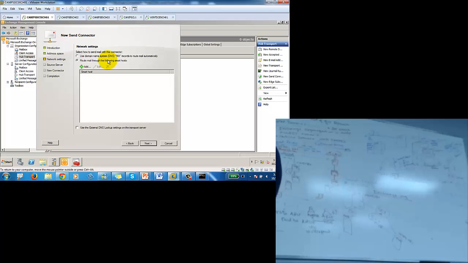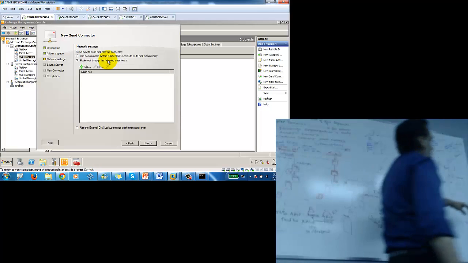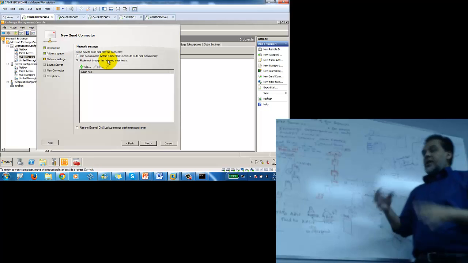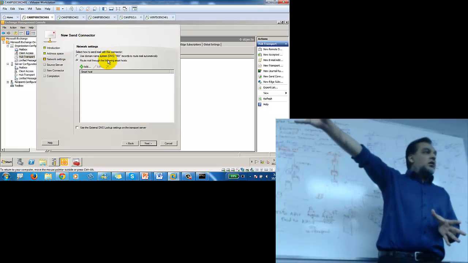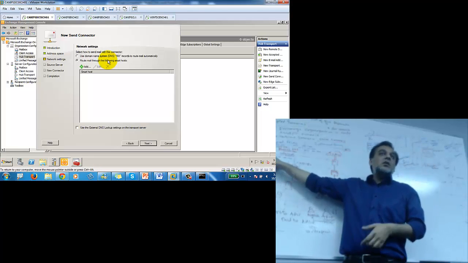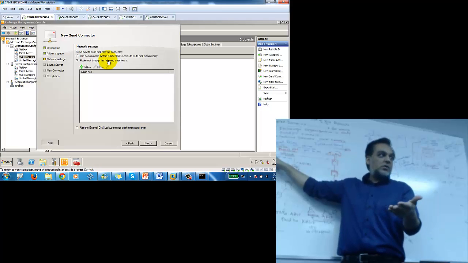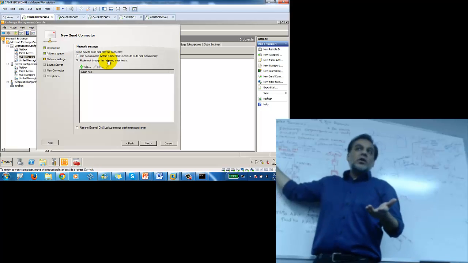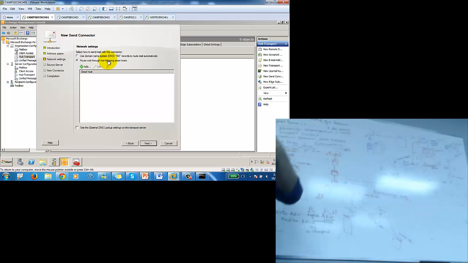Here. Guys, let's understand. If I would have gone with this option, what is it saying? Route mail through the smart host. So it's saying whenever an email is destined outside win.pri, send that email to this smart host, which is ET. ET acts as a smart host. Yesterday we discussed that instead of ET, you can have a smart host, you can have an SMTP gateway. It's just saying whenever email comes to me, send it to ET, and ET will decide should it go outside or not.